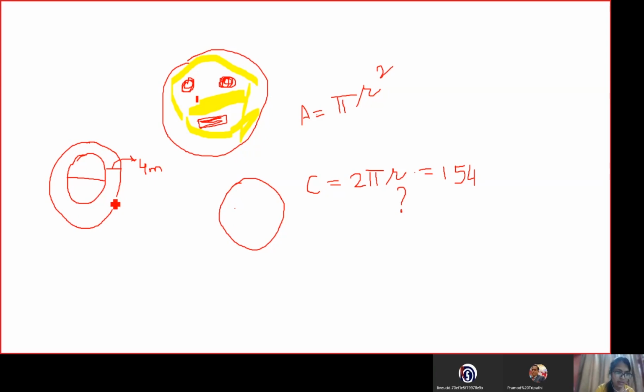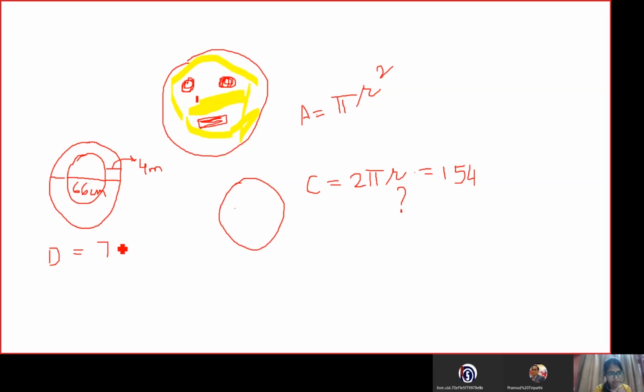So how do we find out the area of the path? First of all, children, we know that if the inner diameter is given to us as 66, will you be able to calculate the outer diameter also? 66, you will add 4 from this side and 4 from the other side. So you will be able to find out the outer diameter. Once you get the outer diameter, I'm denoting it with capital D. It will be 66 plus 4, that is 70, plus 4, that is 74 centimeters.